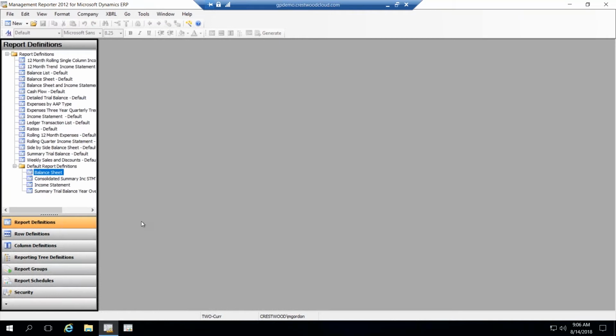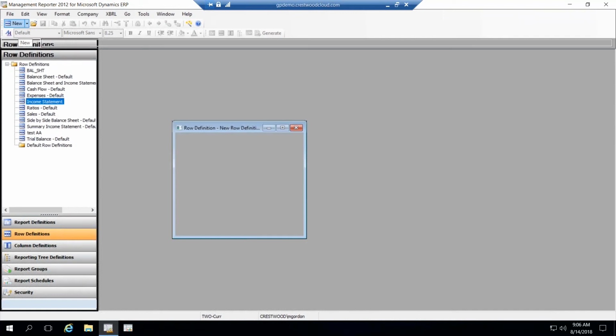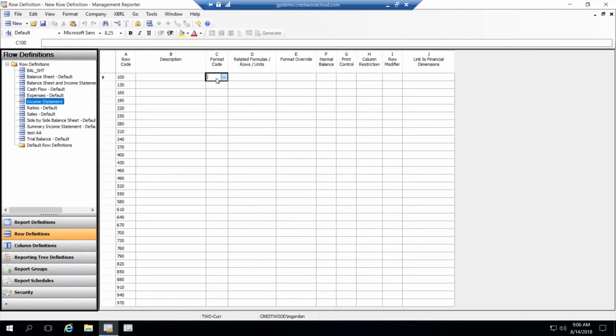We're also going to talk about how do I build a row from scratch. So I'm going to go to row, and I'm going to click New. And I always leave a description and a blank row first.